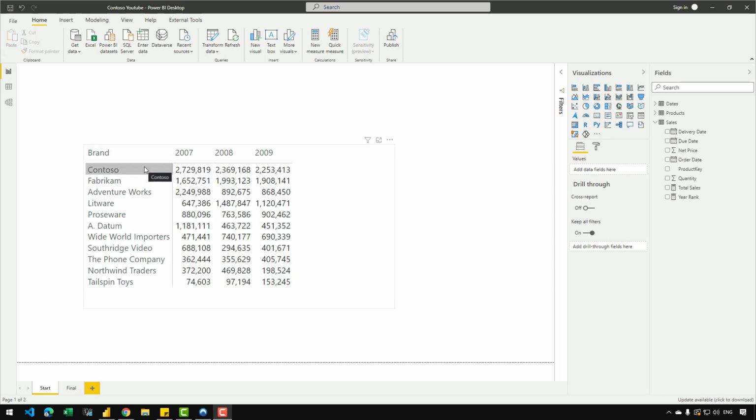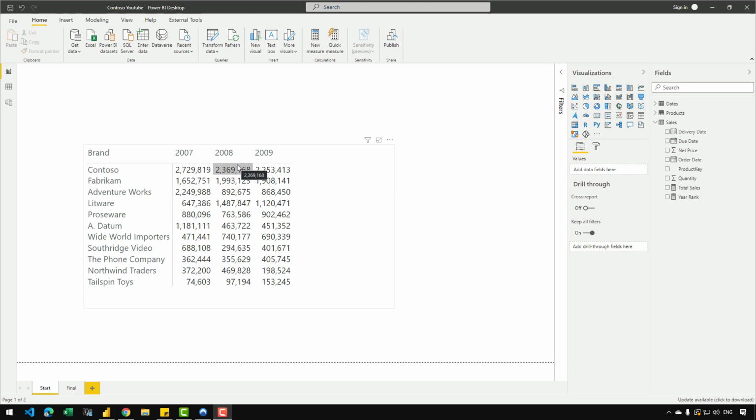So if I take the example of Contoso, what I want to do is give the highest value in that row the green formatting, the middlemost value the yellow formatting, and the lowest most value the red formatting. So for Contoso, the year 2007 has the highest sale, 2009 has the lowest sale. So 2007 should get the green color and 2009 should get the red color, and 2008 will get the yellow color because it is the middlemost value. And doing that from Power BI's UI is not possible at the moment, so we will have to create a measure, and let's see how we can do that.